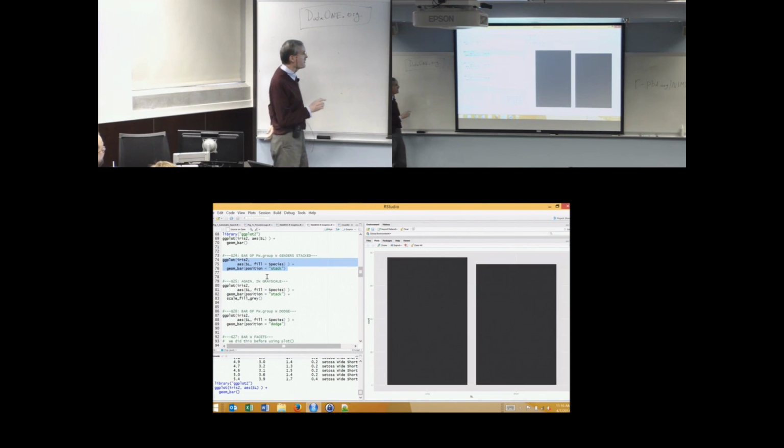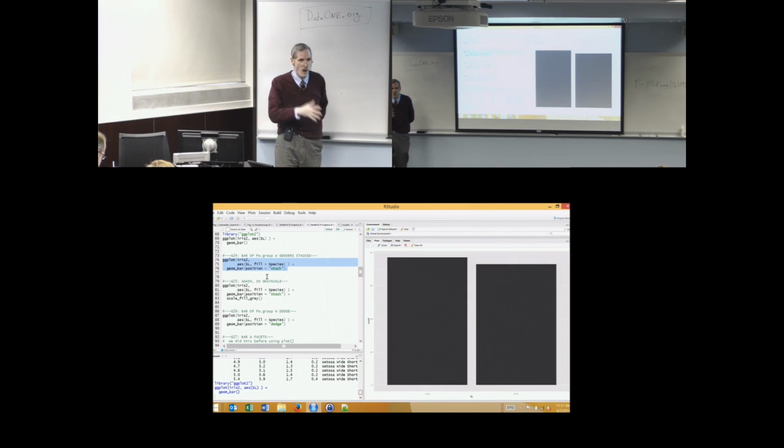So I'm adding another variable, so that's an aesthetic. So that's listed in the aesthetic function call there, the aes function call. And I'm saying sepal length is still the x variable that I'm looking at. But now I have a role for species, and species is going to be filling up some object.